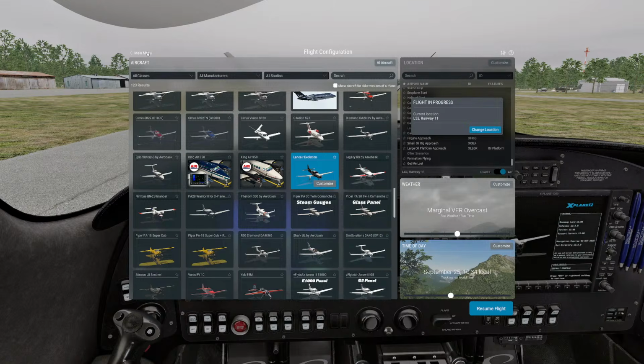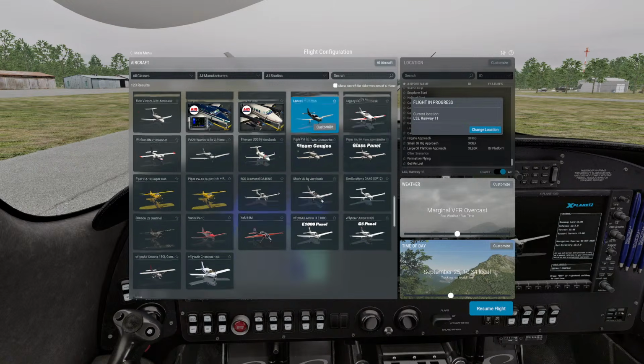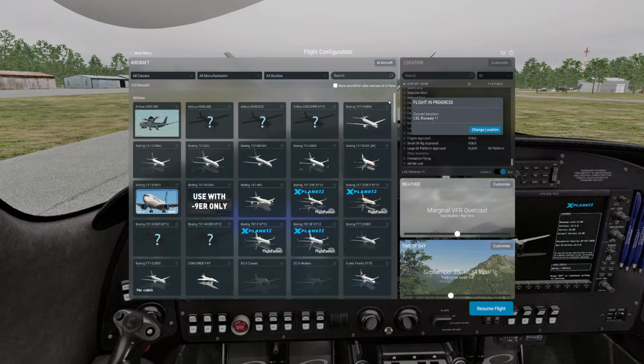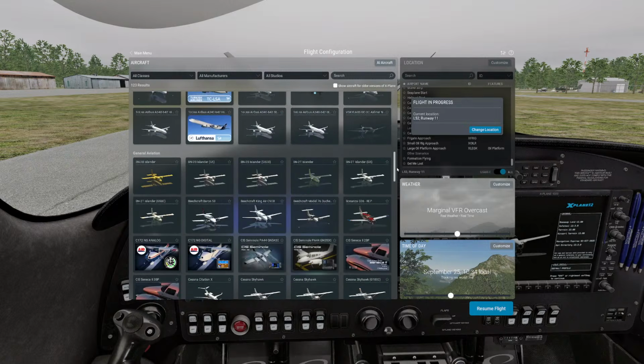By the way, this is where you select the aircraft. Very simple way to select the aircraft. You'll see the airliners at the very beginning here. If you scroll down, you'll see the general aviation aircraft. I love how they laid out everything there. And when you purchase or download an aircraft for X-Plane, it will automatically categorize it in the right spot.